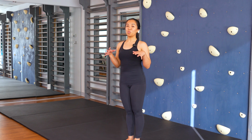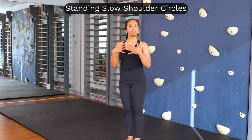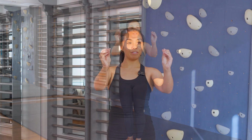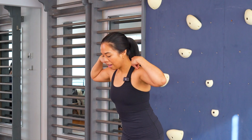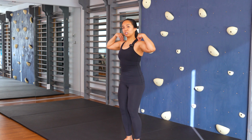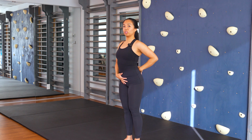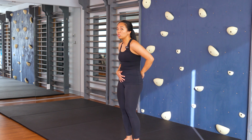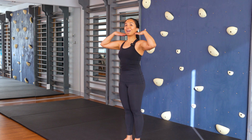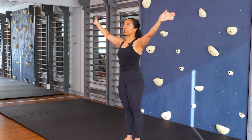Let's get ready to wind down for bed, and let's start by doing some shoulder circles to help relieve some of the tension that you might have built up throughout the day in your upper body, your shoulders and your neck. Take your fingertips, put them all together and place them on the top of your shoulders. Find a neutral posture with your feet hip width apart, a gentle bend in your knees, making sure that you're not standing with your back too arched or rounded. Stay nice and lengthened all through your spine, through your neck, out the crown of your head.